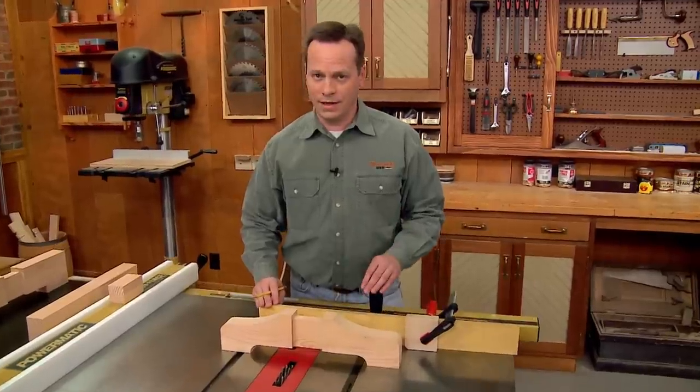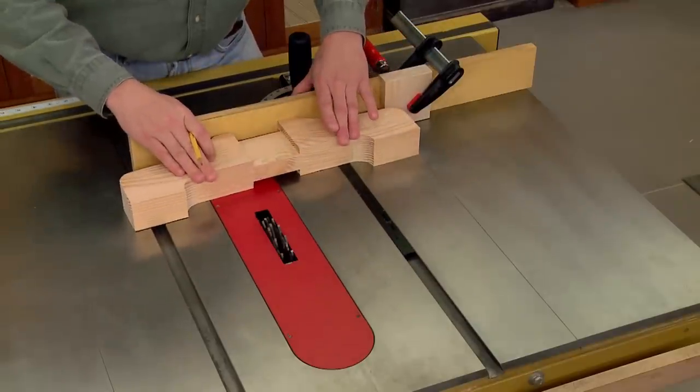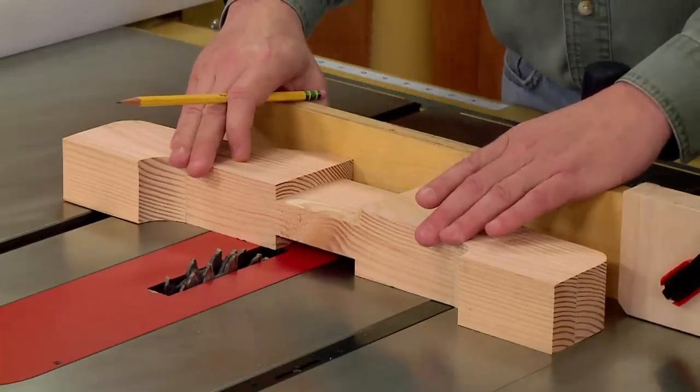But I don't want to start by cutting that curved shape first. That's because the curved shape makes it really hard for the piece to stay stable against the miter gauge fence when I cut the notch.